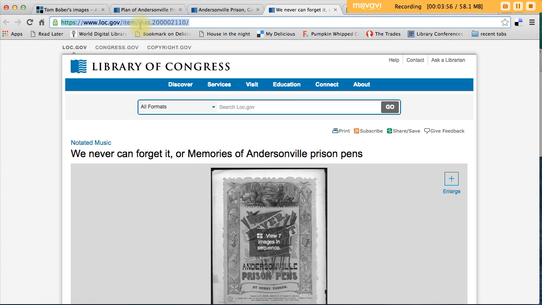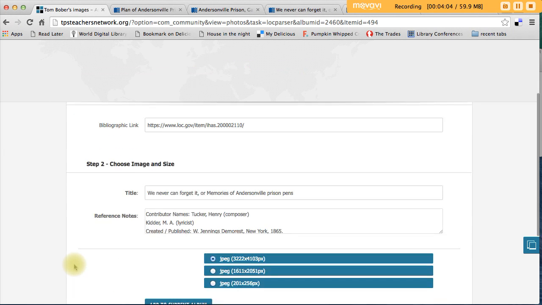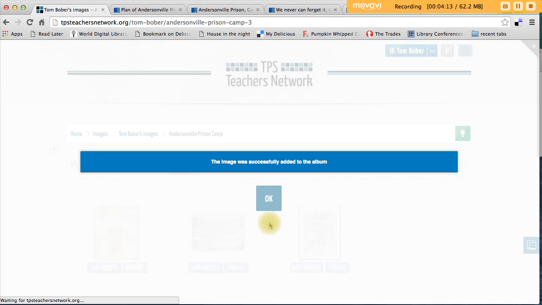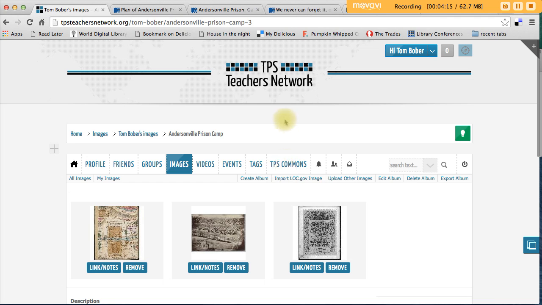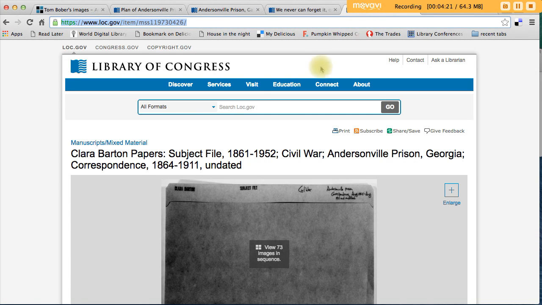I'm going to also try sheet music, and you'll notice here that this is a multi-page document of sheet music. And when I add the link, I'm only going to see the front page of that sheet music as well as the bibliographic data, but I'm going to have a link that's going to allow me then to get back to that primary source and all of the pages. So again, this is a great place to collect all of these things together, but also be able to get back to the original.